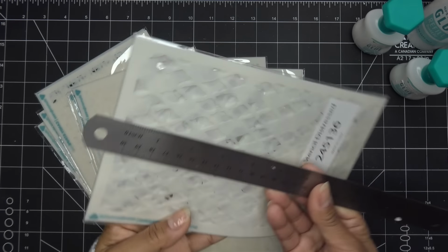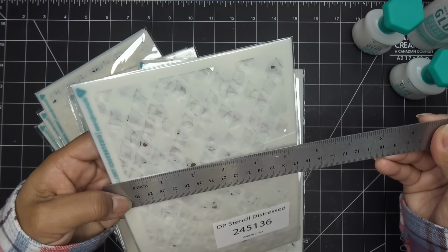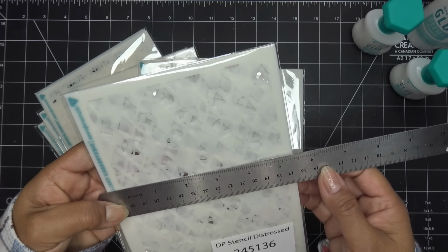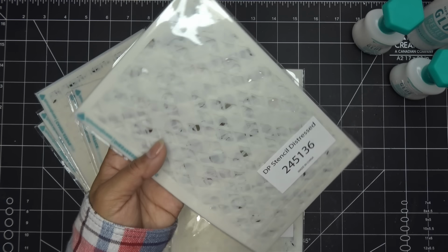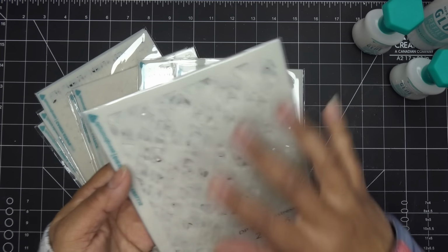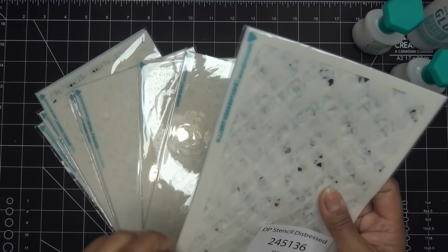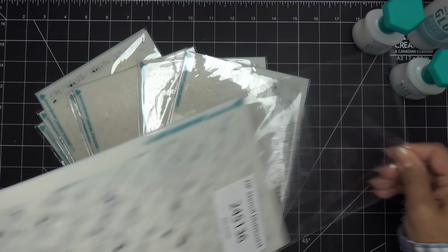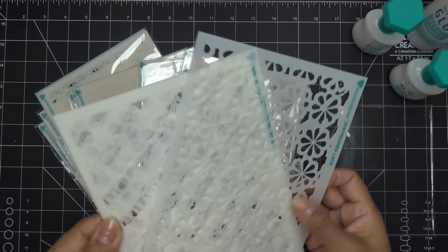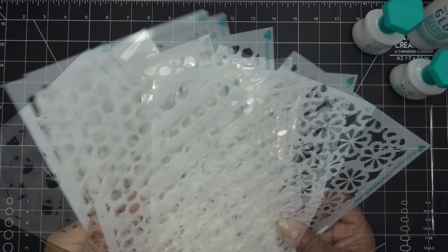So this is 6 inches by 9 1/4, and then it generally has an area of about 5 1/2 inches that you can actually stencil to about 8 3/4 or so. It just depends on the edges and the design, right? Sometimes the designs are real different. These are basically full size stencils. So this one's called Distressed, and I think they're in sets of 6.